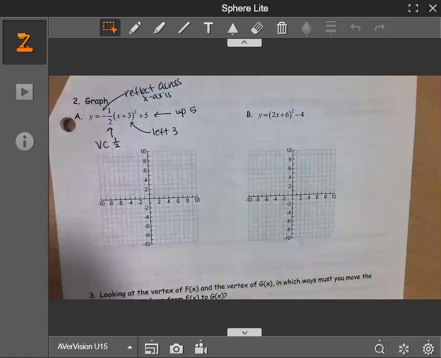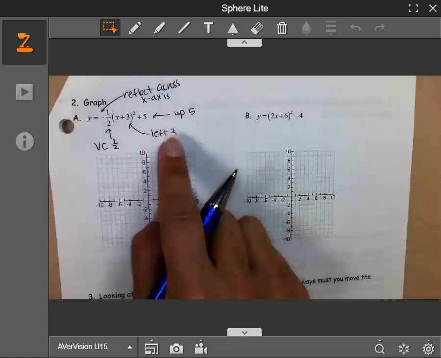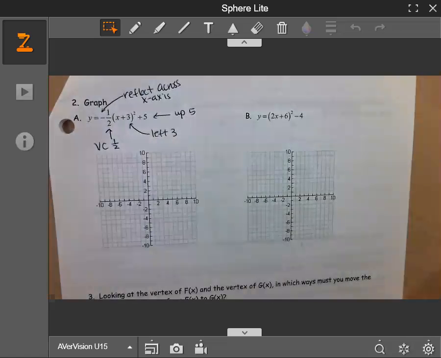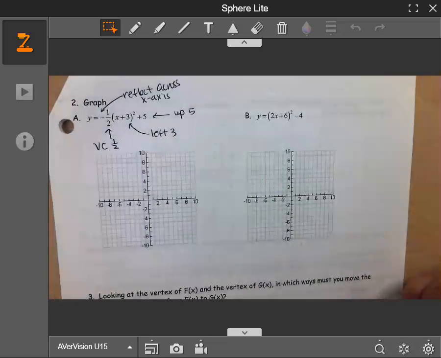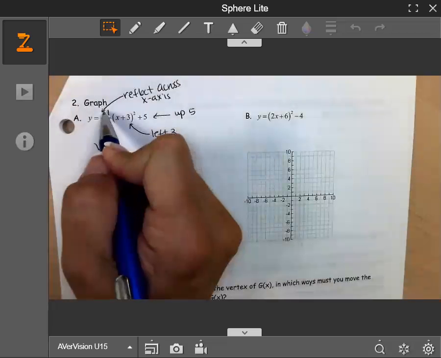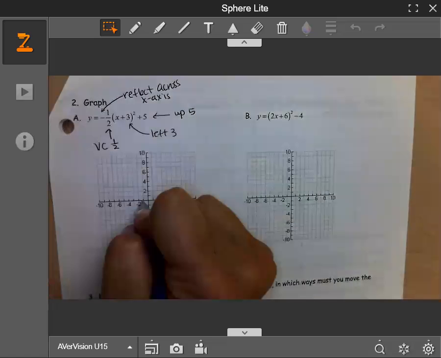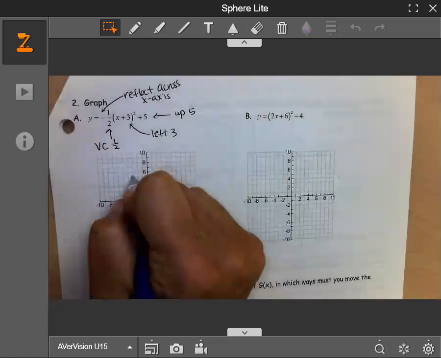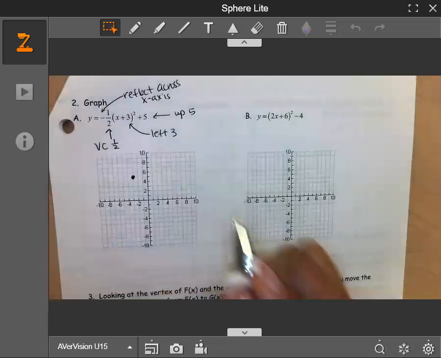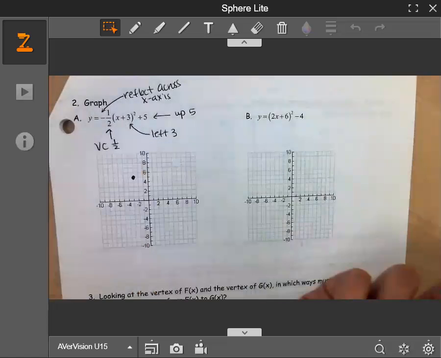So when you're graphing this without a calculator, you can use your parent function and these transformations to graph it. I start with my parent function vertex of (0, 0). Now when I multiply this times 0, it's not going to change anything, but I can move it to the left and up 5. So left 3, up 5, here is the new vertex. The vertex is always going to represent those two numbers, so keep that in mind.